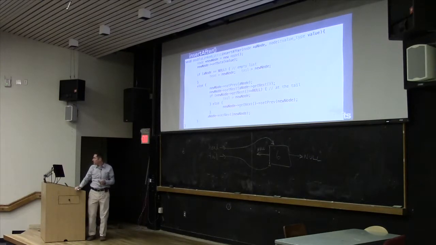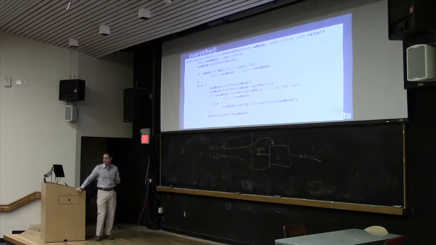OK, good. Yes? What is the node and the arrow to get previous? What is that line doing? Down here, you mean? Yeah, I tell you what. Hold on one sec. When we get there, you'll see what it is. But good question. OK, let's keep going down here, and we'll get to those kinds of questions.